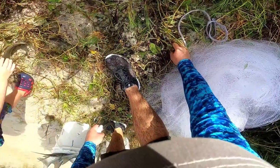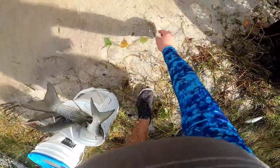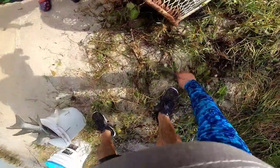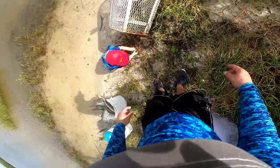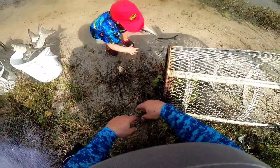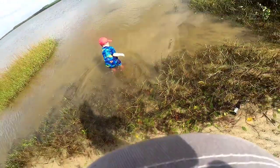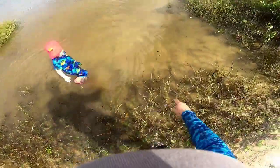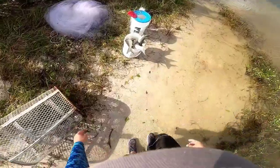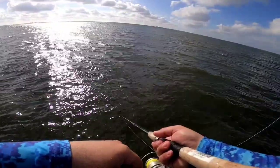Oh there you go, I caught a shrimp! Big shrimp — medium-sized shrimp. Put it in the water, get it by the head, there you go. I already tried over here — finger mullet, head, big mullets over here. So I'm gonna try on the other side and see if I can find some mojara. I got like a dozen in there but it's not enough.